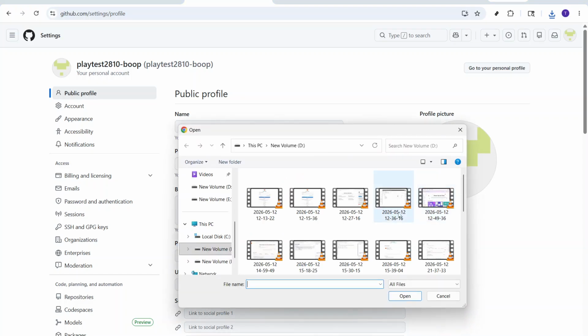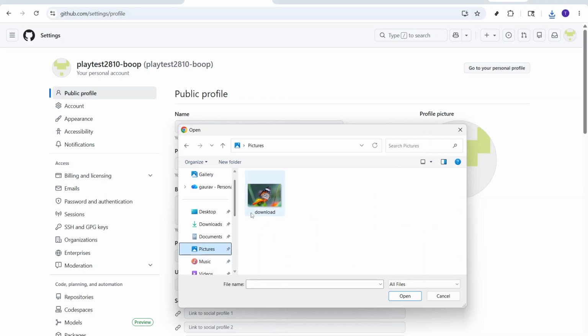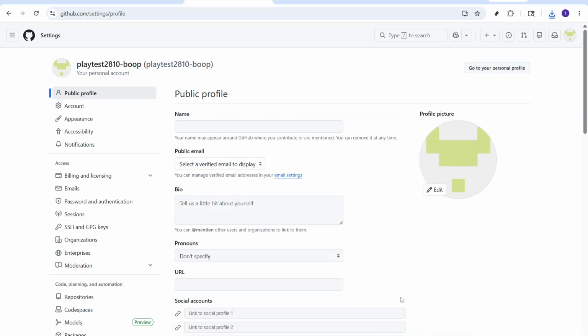Next, your bio is an opportunity to give a hint of your professional expertise in a compact format. Think of it as a tagline that captures your core skills and passions. For instance, you could write something like, "Full stack developer passionate about React and cloud automation," or "Open source contributor with Python, with DevOps, AI enthusiast." The key here is to keep it short, clear, and focused on your skills, just enough to pique interest without overwhelming the reader.